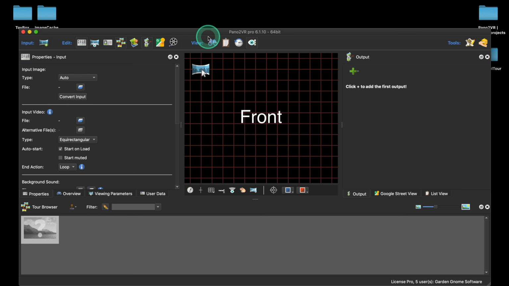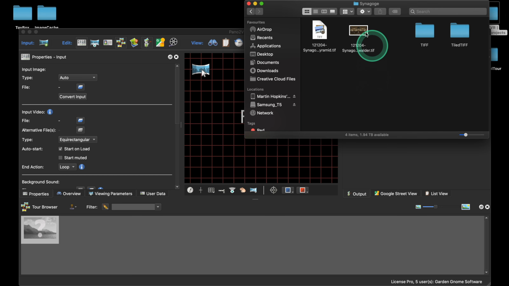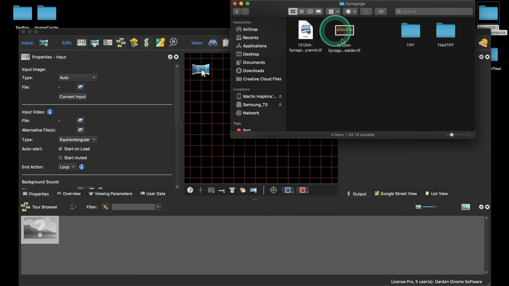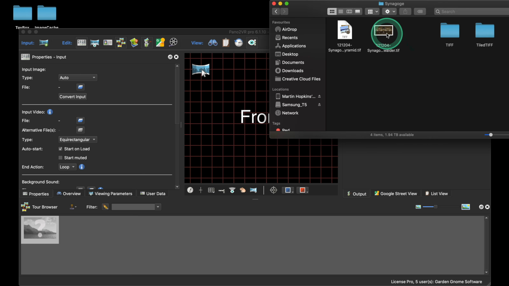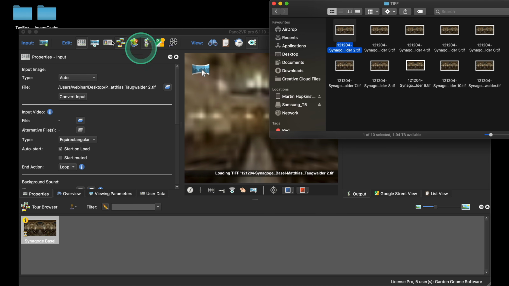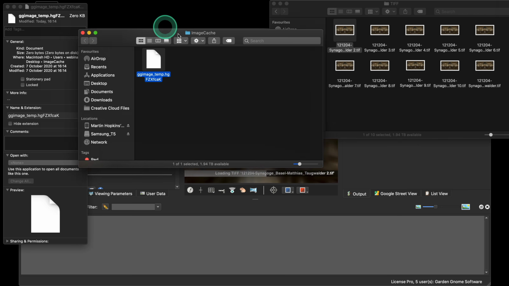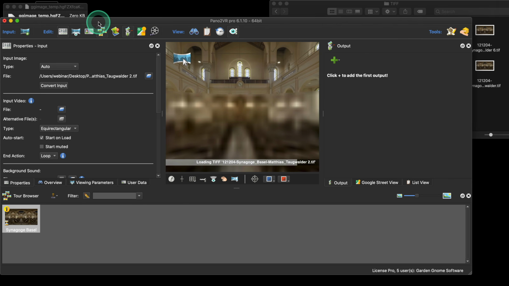Right, what's going to happen now is I'm going to choose, let's have a look at this project. This is the synagogue panorama, and this is a gigapixel. And basically, if I was to drag and drop this into Pano2VR, it would actually fit into, hang on, let's go to this one, it would actually fit into the cache. So if I do that, and let's have a look at this cache file then, so let's get the information for that, and just close that folder. All right, so you can see that's at 0.